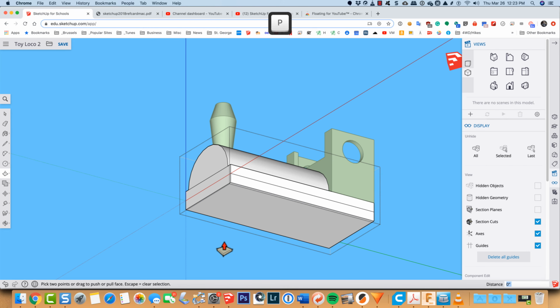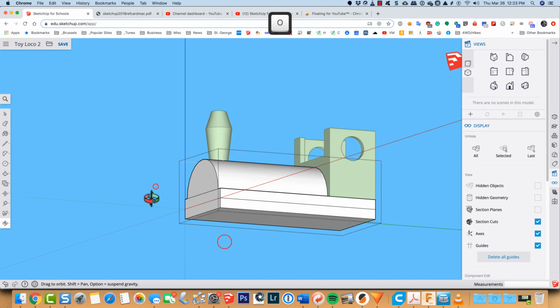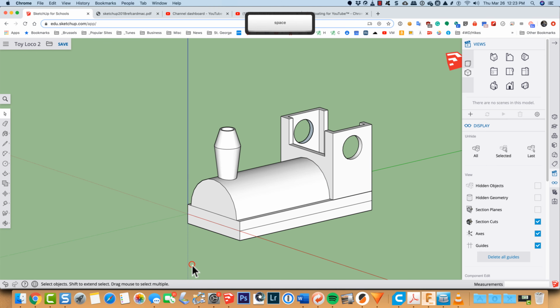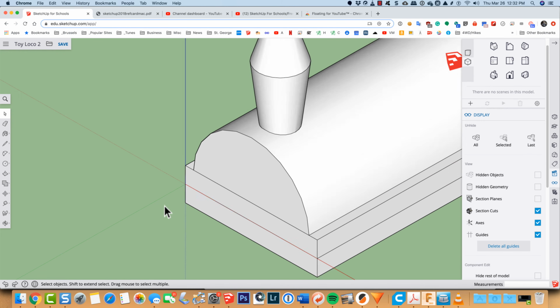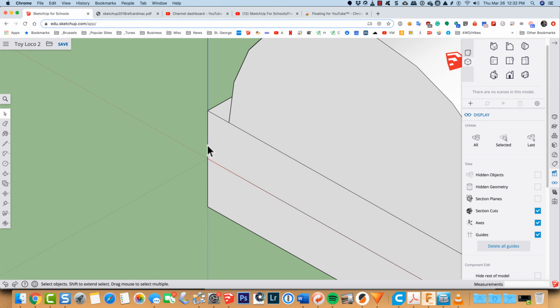And so now when we look at this, we'll click outside here to close the group. We've got this line going around here, which doesn't affect our 3D printing in any way, but it's going to make it just a little bit easier to draw our wheels. Now, because I made this new 1/4 inch thick rectangular solid on the bottom, if you come in here and notice, you'll see that my red axis, in other words, this corner right down here, is not lying on the ground.